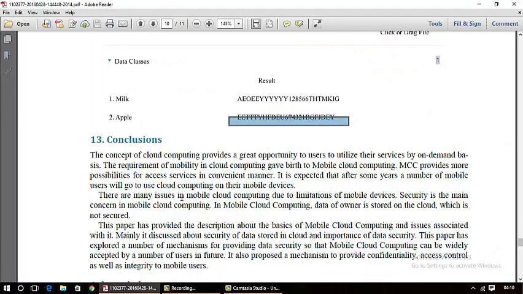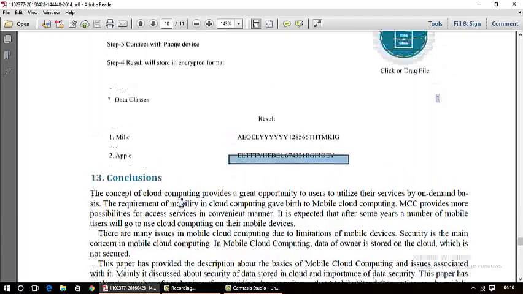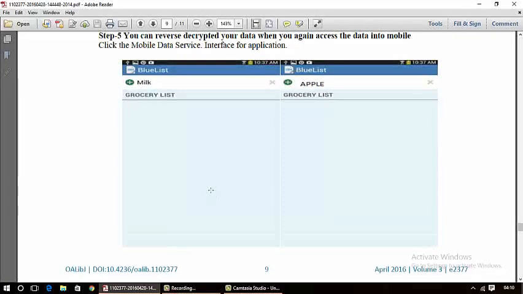The simple answer is that in the previous paper I discussed how mobile will encrypt data inside mobile, then store the data on cloud, because mobile and cloud computing are connected to each other to remove some problems of mobile computing, which is mostly used nowadays. But in this paper, rather than encrypting and decrypting the data inside mobile, we switch this methodology to the cloud server. Now the cloud server is responsible for encryption and decryption of data.